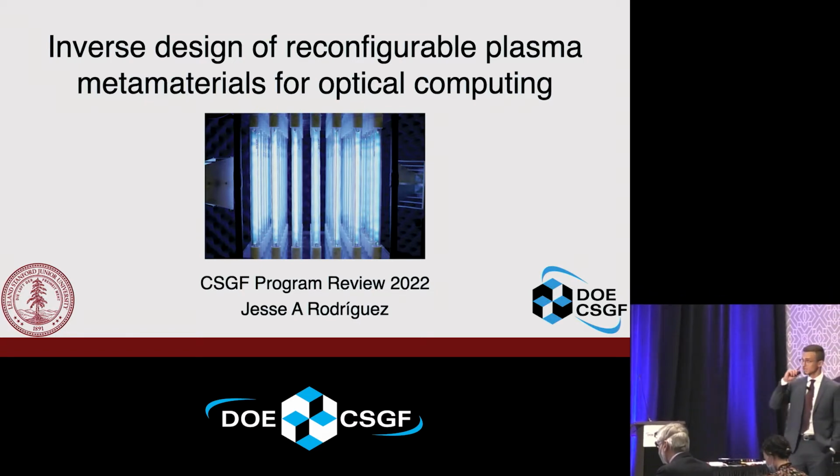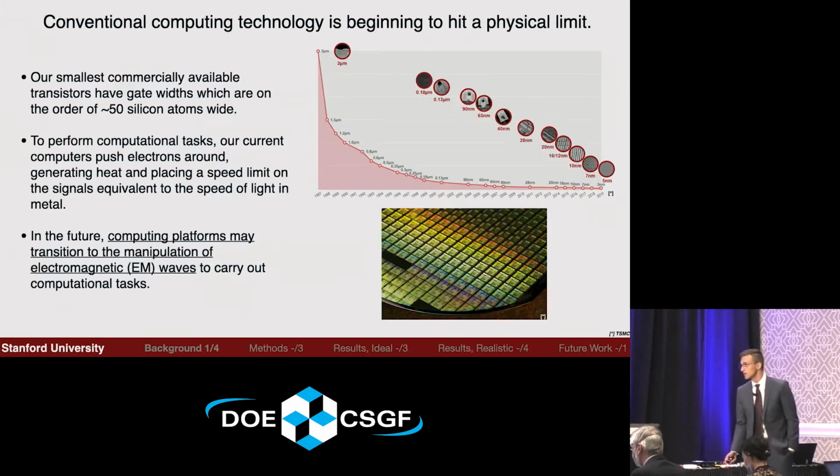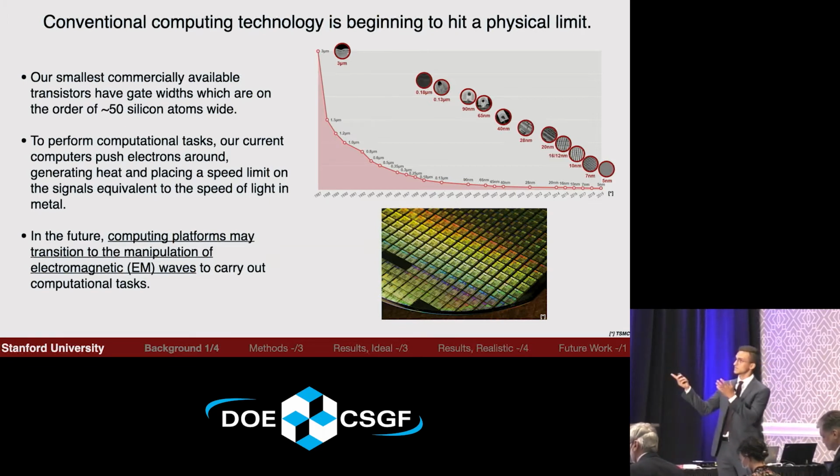Hello, everybody. Today I'm going to talk about the inverse design of reconfigurable plasma metamaterials for optical computing. We actually talked a little bit about this yesterday, but conventional computing technology is beginning to hit a physical limit. When I came here, in my first year of the fellowship, there was a lot of talk about heterogeneous computing platforms, GPUs, application-specific components.